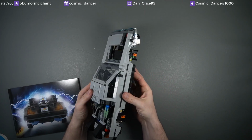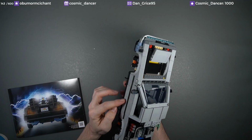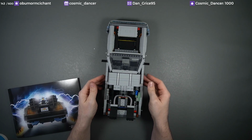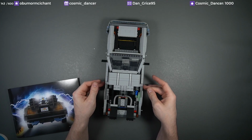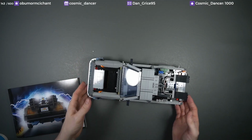So the only thing that's a little bit wonky is just the way that they really smoothly connect up the front, but then the seam kind of sticks out a bit at the back, and I don't know why. I think it's because the doors are hitting the seats inside, but I don't know for sure. Anyway, that's going to be it for me for today.